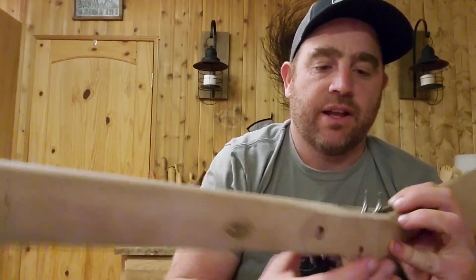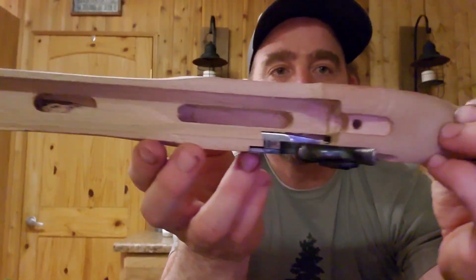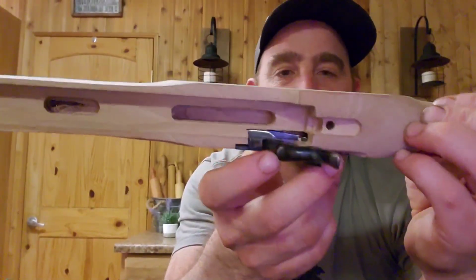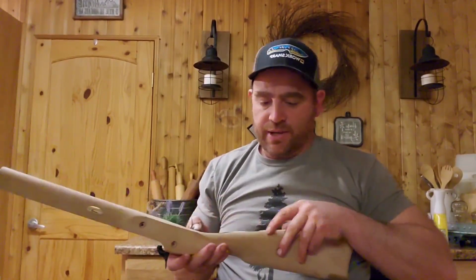So I like to go in the front first and then come into the back, and that way when I go to put my tang in, it should engage that set trigger right where it's at. And if you look through that hole right here, yeah, you saw a little bit there. You could see where there's sunshine, or light, through there. So we're going to go ahead and put the tang in.